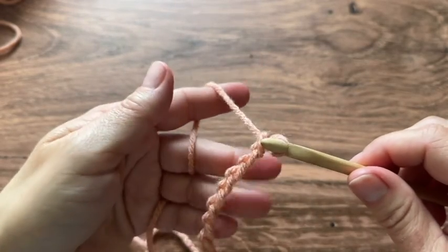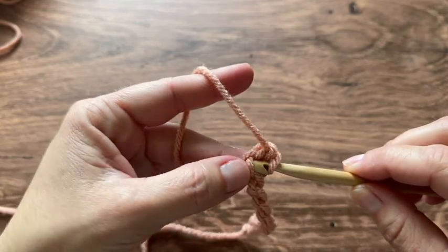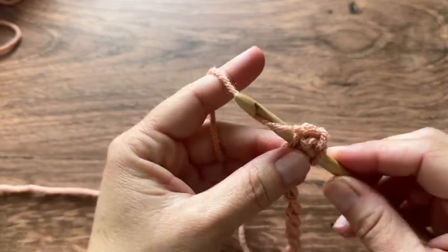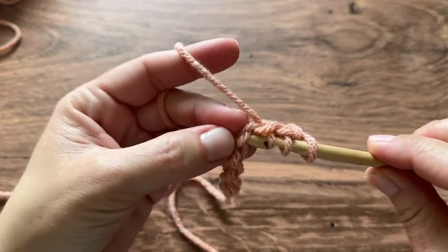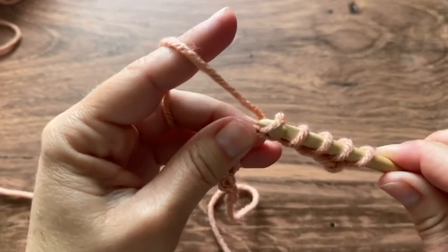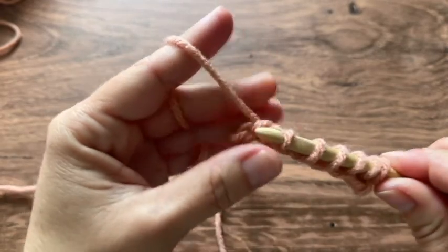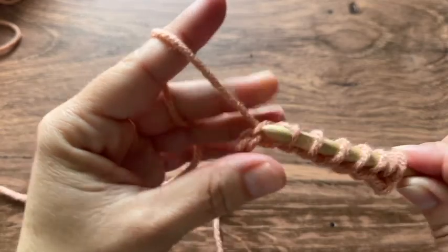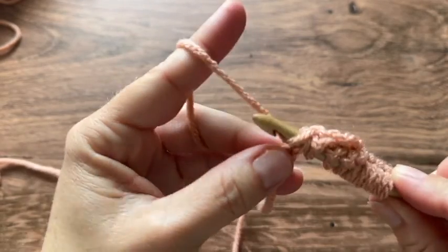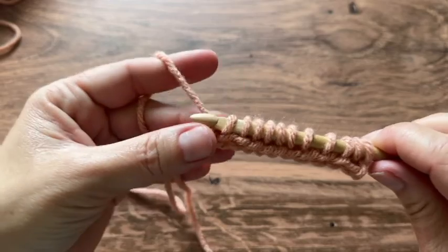And for my forward pass for the foundation row, I'm just going to do a regular Tunisian foundation row. So I'm going to start in the second chain from my hook in this back bump here, where I will insert my hook and yarn over and pull up a loop. I'm going to do that all the way across my chain for my first forward pass. And here's my last chain. And you should have the same number of stitches on your hook as chains that you started with.